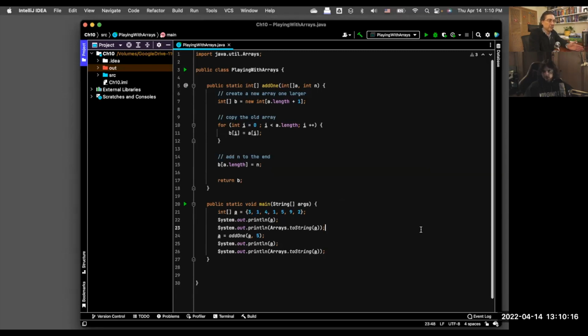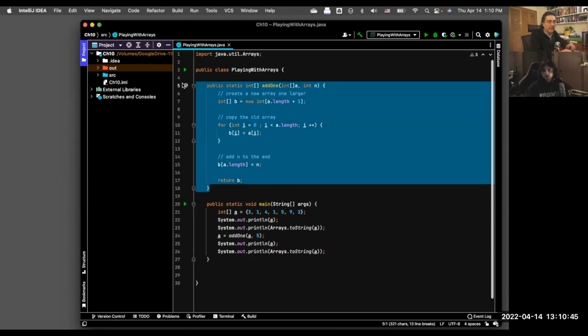And as a matter of fact, what I'm about to do is probably not the way that you would want to do it. But again, it's just to demonstrate the mechanics of how we play with these arrays. So adding to an array, removing from an array, maybe inserting a value in the middle of an array, and removing a value from the middle of the array. So what we did in class on Tuesday was this add one method, and basically all it does is add an integer to the end of the integer array.